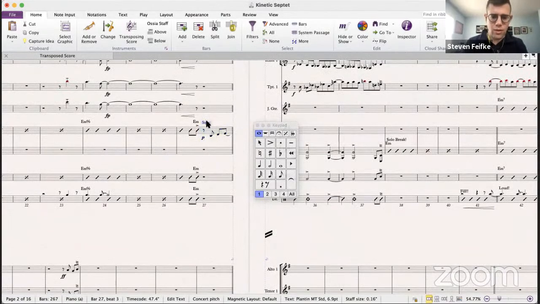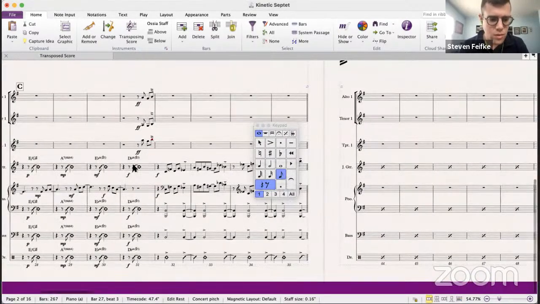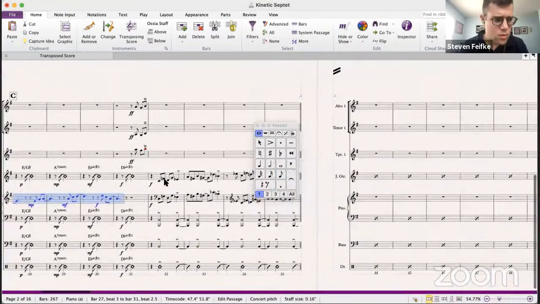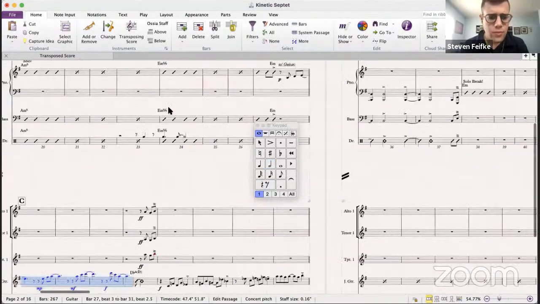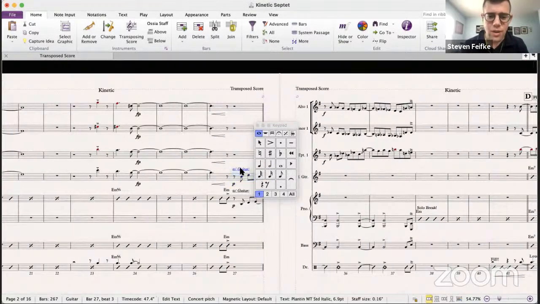And instead of solo, let's write with guitar. And then let's write for guitar with piano.